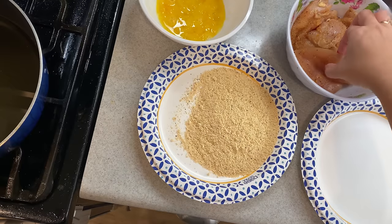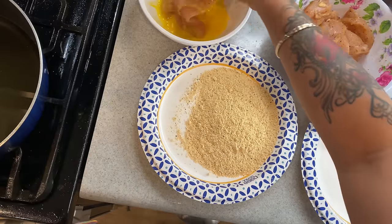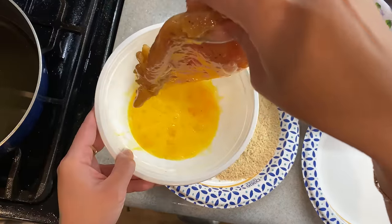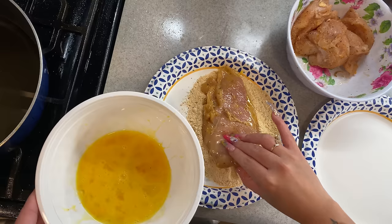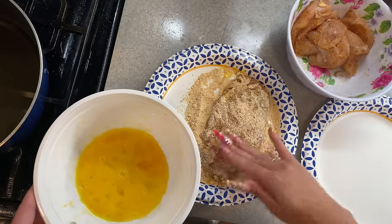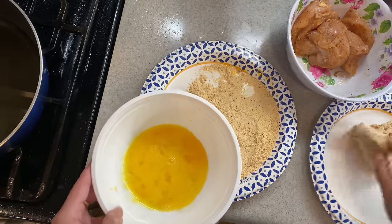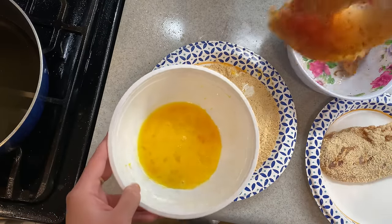So while the grease is heating up, I'm gonna take one of these seasoned chicken breasts, I'm gonna dip it in the egg, okay? Nicely coated, shake off any extra egg, put it in here. Flip it. Flip it. Let my baby rest over here. Dip my next chicken.